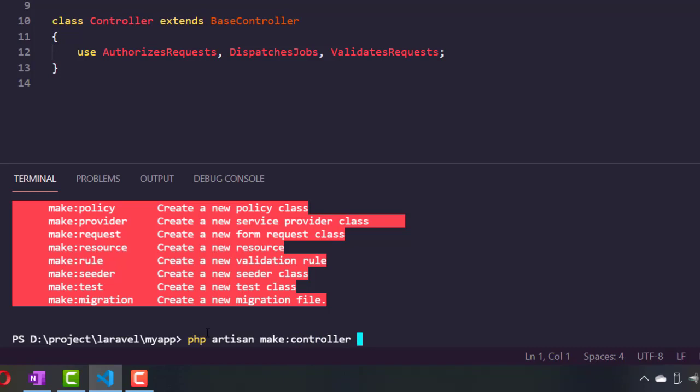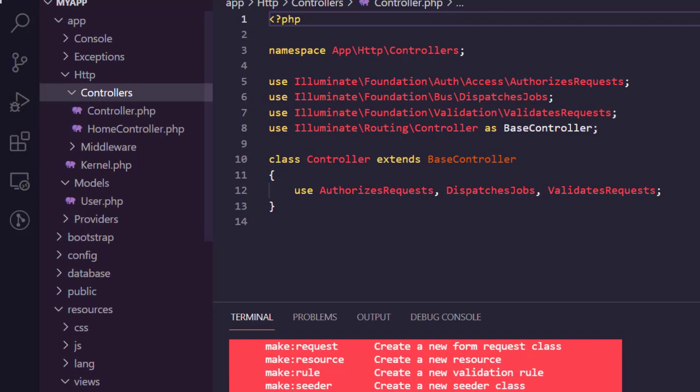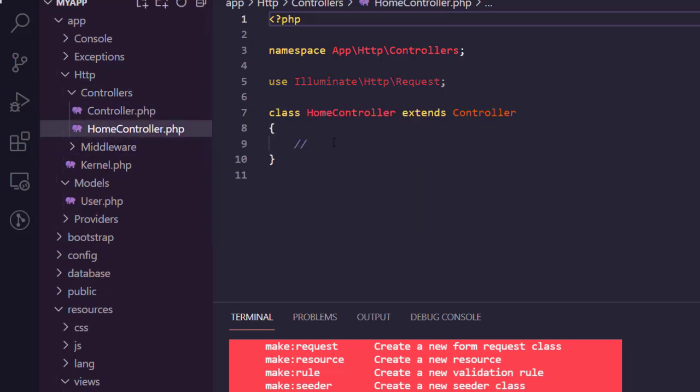For the name, I will use HomeController. The name of the controller should be in camel case followed by Controller. This is the Laravel naming convention, which you may or may not follow. That's up to you. Alright, press enter, and there it is, a HomeController created inside the Controllers folder.